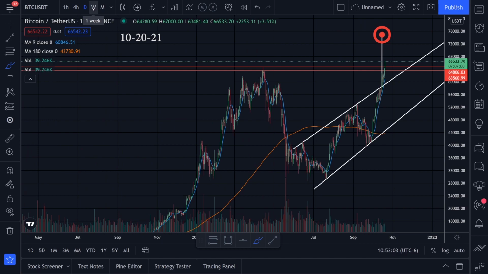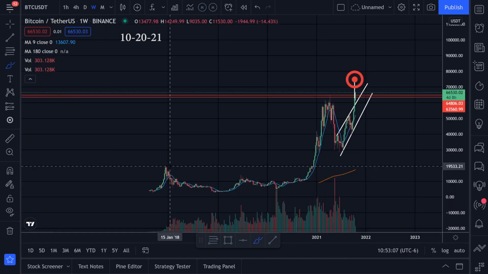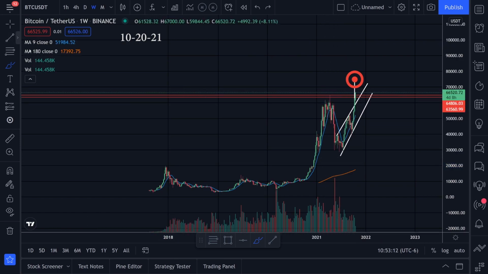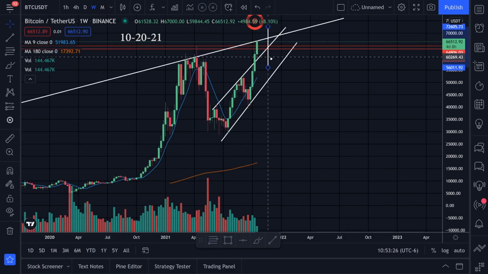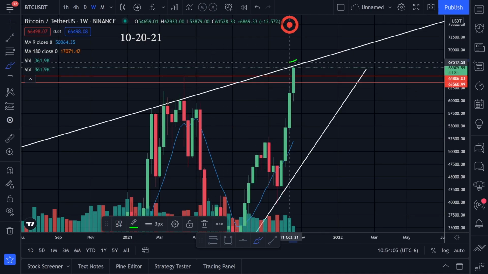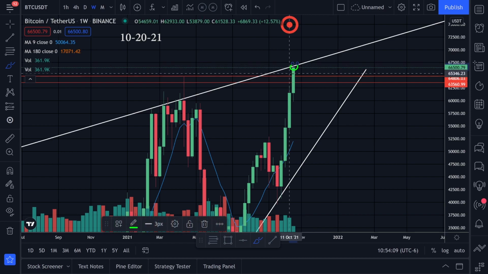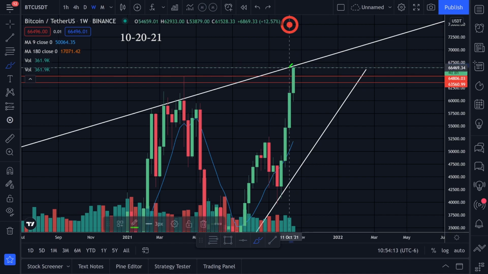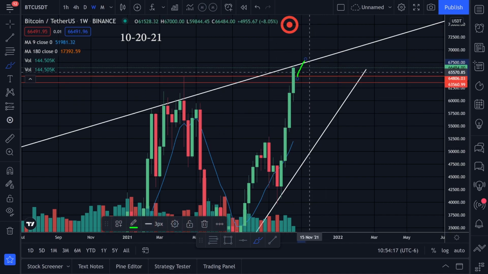The other thing I'm looking at though is if we zoom out, let's go to the weekly time frame and really zoom out. We have resistance right here and resistance right here, the two previous tops pretty much. So let's do a trend line going from this top to this top. Let's delete some of these other lines so we can see this a little bit more clearly. As you can see, we're getting a little bit of resistance right where that trend line comes in. So I'm very curious if we're going to be able to come right through this, or if we're going to have to get a correction and this is going to give us resistance. And we're going to have to retest some trend line that we've formed.